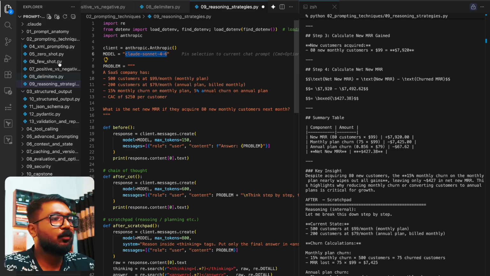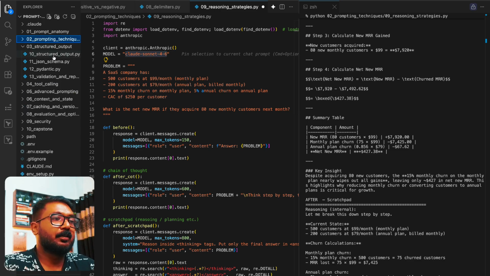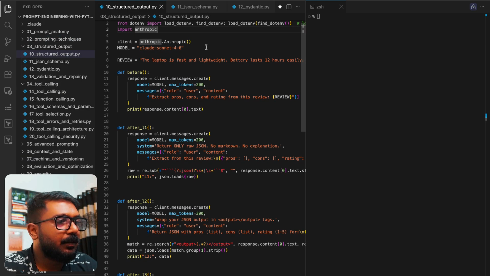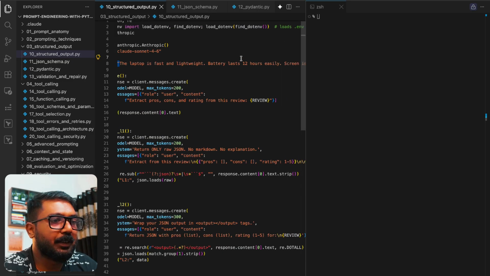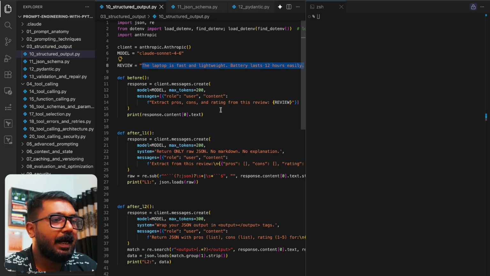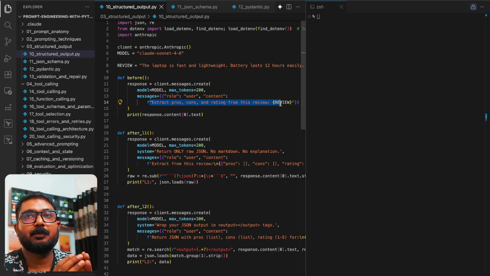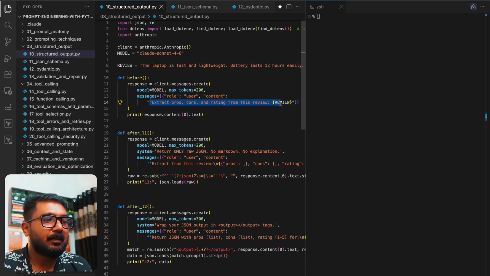Correct. Now let's move ahead to structured output. Inside structured output, you see that I'm passing one simple review over here, something like this, right? And I'm trying to create an output for this review, extracting pros and cons and rating from it, just passing a simple sentence, right?